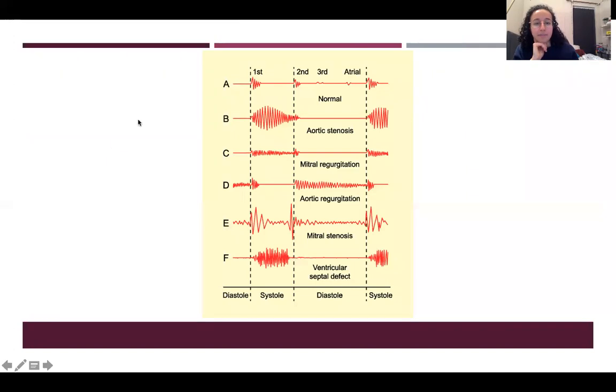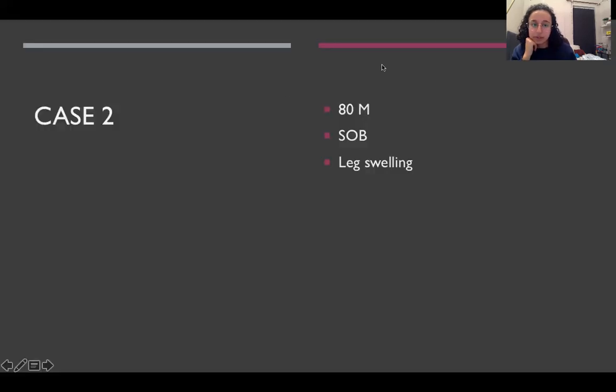This is good to refer back to. This is the crescendo, decrescendo I was talking about. It goes up and then down, and that's just like the sound of it. Whereas these are pandiastolic and pansystolic, and it's just that constant throughout systole. Okay, you can look back at that if you need.